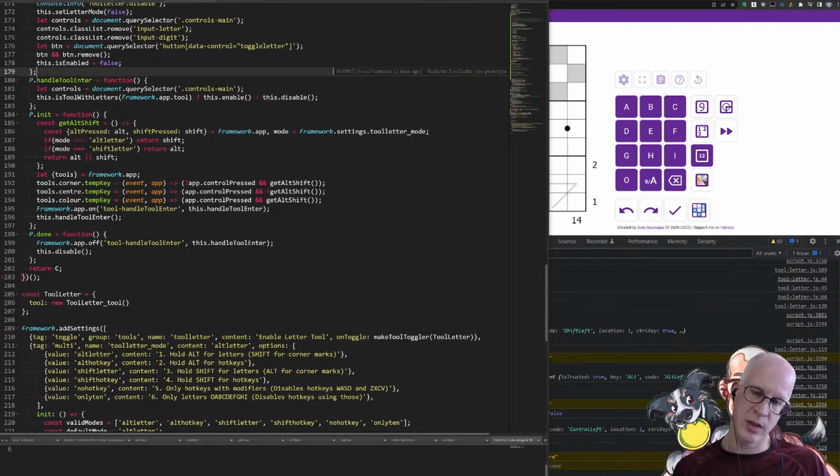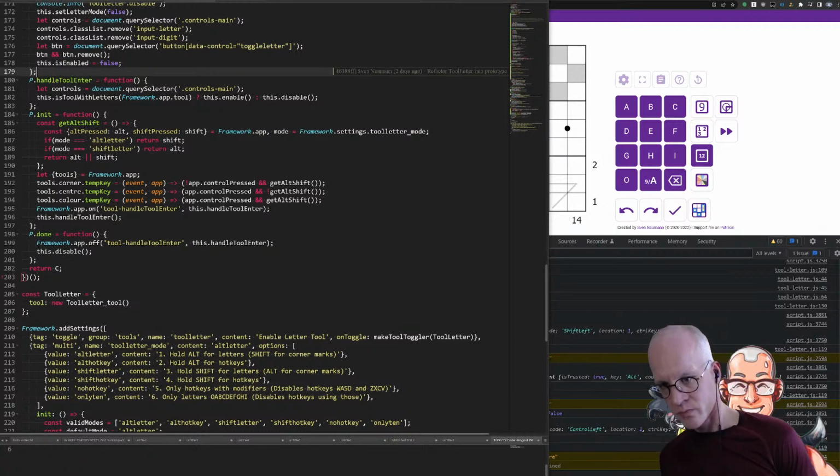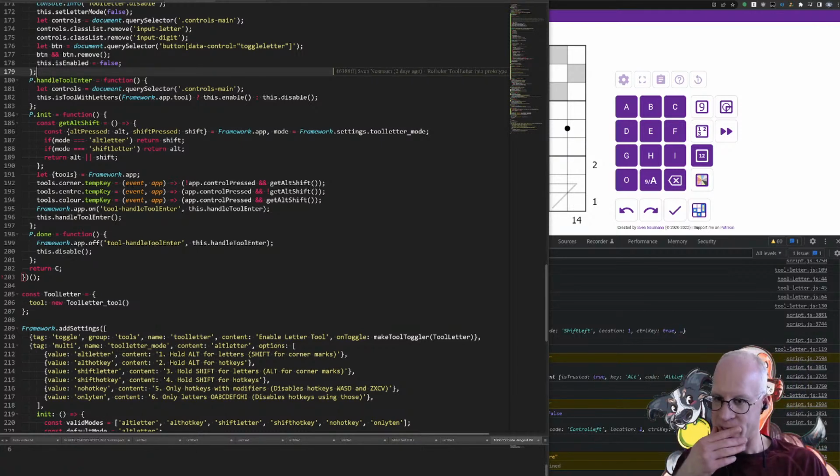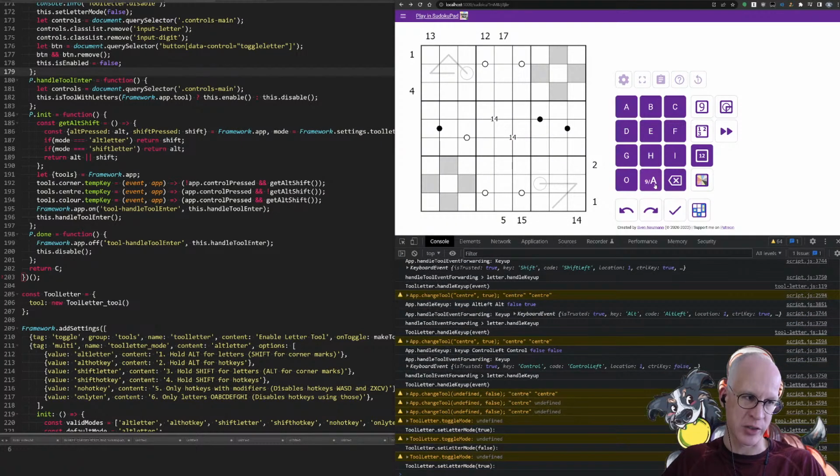The only other consideration here is what if the tool itself isn't even enabled, right? Basically, I should have a few more checks in here, such as it shouldn't do that when I'm not in letter mode.